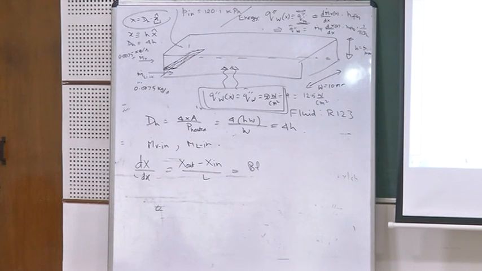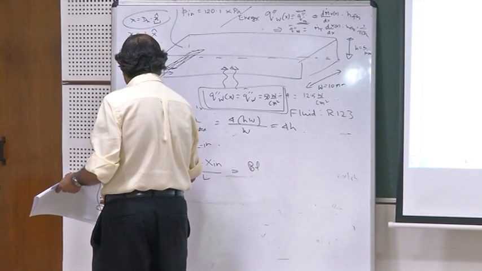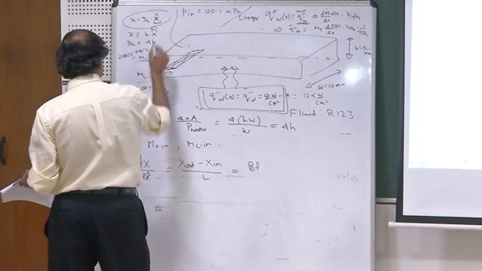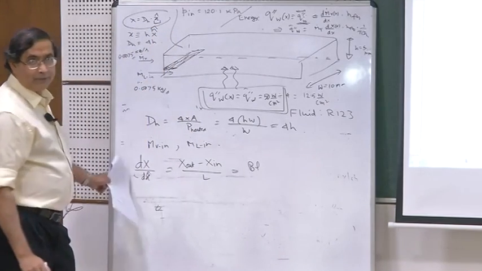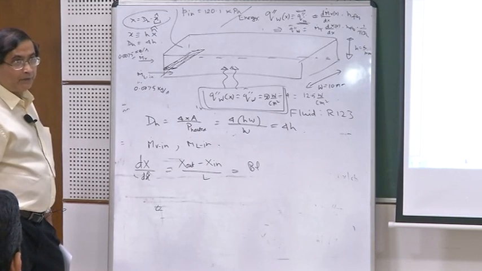Okay, that is why there is no 4. While writing this, I would say that it has been written here. X double caret is defined like this, and X double caret is being used. That's why there is no 4, not X caret. Okay. Do you follow what I'm saying?